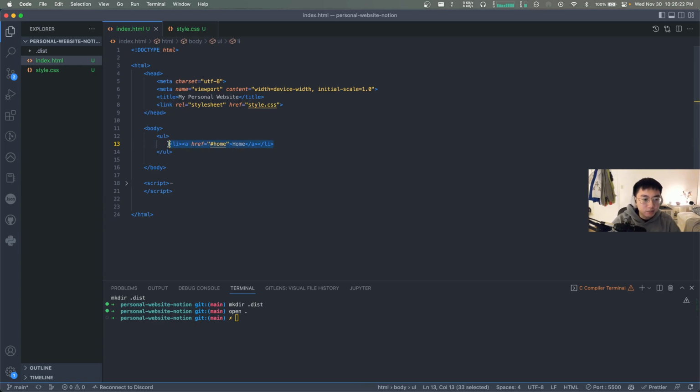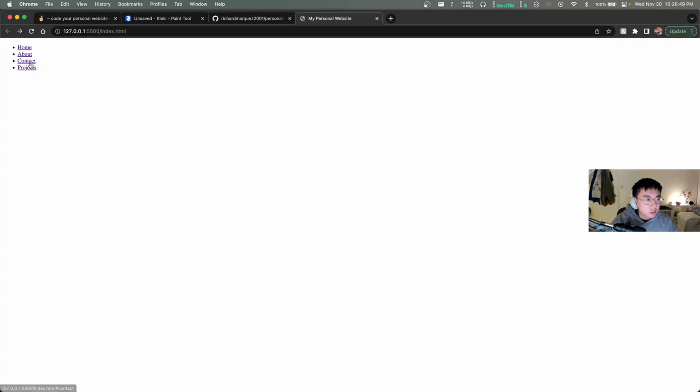Then we'll do the exact same thing for the about section. These are the times where I'm going to use Copilot just to autofill stuff, to make things go faster. Contact, definitely want that. And we want a portfolio section or a project section. Copilot probably doesn't recognize that, so we're going to create a project section and call it projects. Okay, cool. So this is going to be our nav bar basically. We have these four items, which is pretty cool.